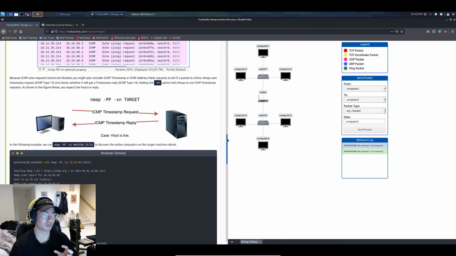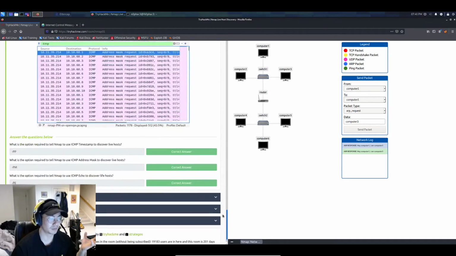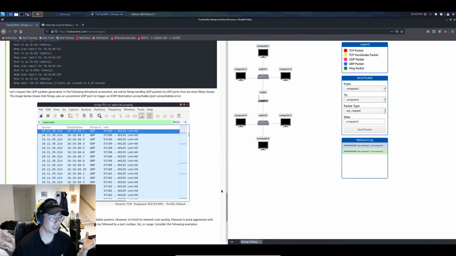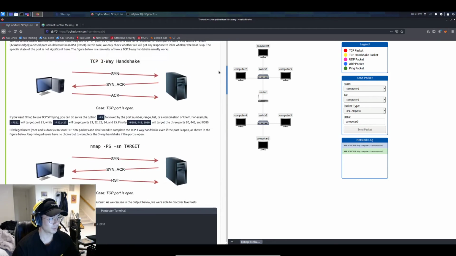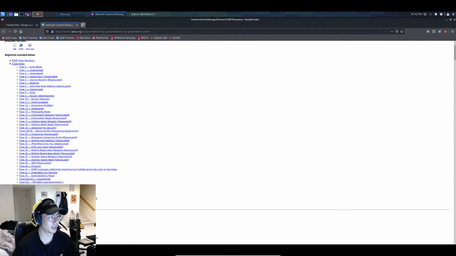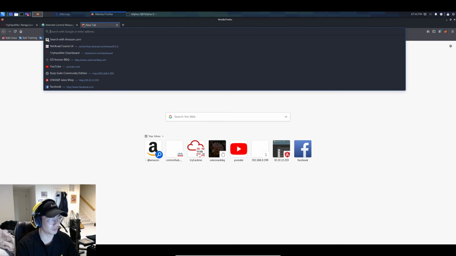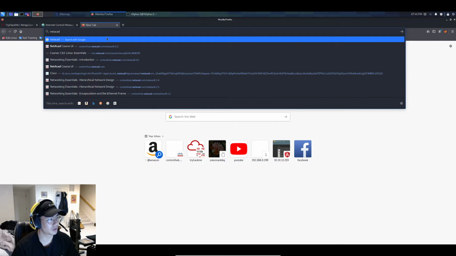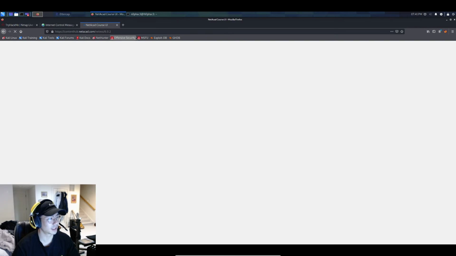Next time I stream, which will most likely be tomorrow, we'll go over TCP and UDP with Nmap, and then hopefully I can get into Netcat.